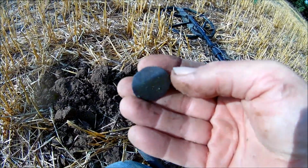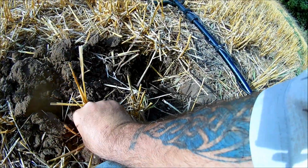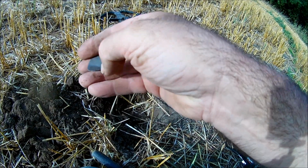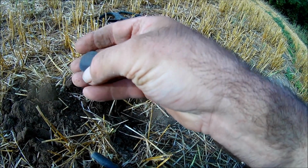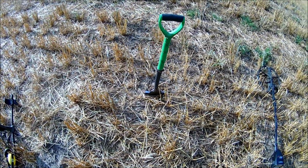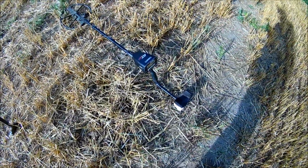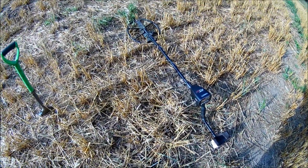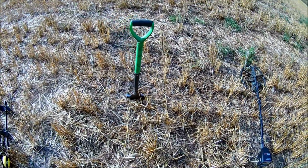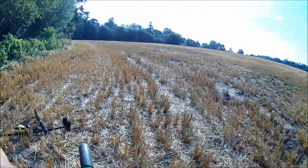Well, there's nothing on that at all. Absolutely nothing. It is so thin. I just vaguely see the top of a head there, I think. Well, I got a good signal down here, and on the Equinox it's 18, and on my Garrett 18 Max it's 65, and 65 or thereabouts on my 18 Max is normally a big old penny. So I'm going to dig this live and we'll have a look.